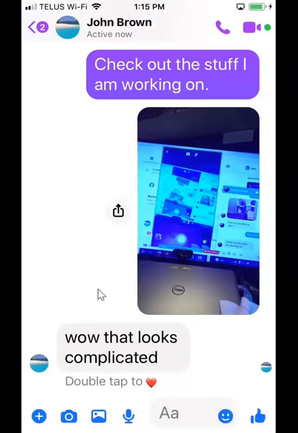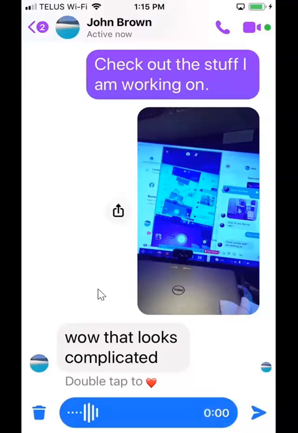But this microphone just records what you say, and it sends it out as a sound file to the other person. So I'm going to touch on the microphone, and it's just going to start recording my voice. And you're going to see that little wave show up there. I'll say something like, hello, John, how are things going? When this comes up on your side of the world, you can just touch on the little arrow beside it, and you'll be able to hear the actual message. So thanks for playing along, John. And when I want to send it, I just touch that little triangle on the side.